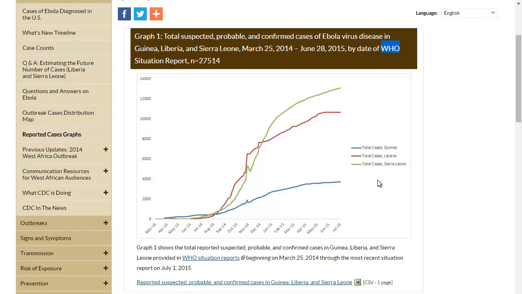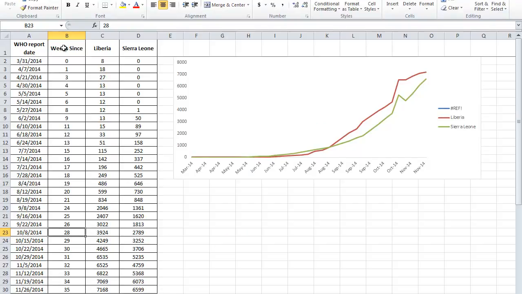And so what we're going to focus on is the total number of cases in Liberia and the total cases in Sierra Leone to create an exponential graph. Now, all of this was in an Excel spreadsheet, so I actually downloaded the spreadsheet. But what I did was I had to add weeks since the March 31st date, and then I just sort of counted them all up. And what I tried to do was keep pretty close to the Monday dates. There are a couple of Wednesdays and a couple of Sundays in here, but mostly these are all Mondays. So this is the approximate number of weeks since they started tracking the outbreak.